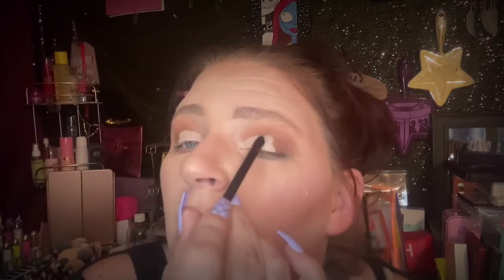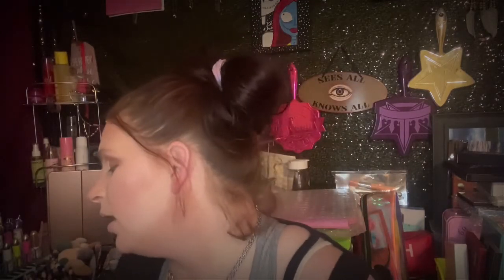I know a lot of y'all have not done cut creases, but I'm telling y'all, it's super, super easy. When you have a day to yourself and you're just chilling around the house, I highly suggest doing it whenever you don't have to go nowhere and you have an extra hour or so. Go in there and start playing with your makeup. Practice little eye looks you've never done before. You may not think you like them, or you may not think they're for you, technically, but you would be amazed what looks you actually really like after trying them out on yourself.